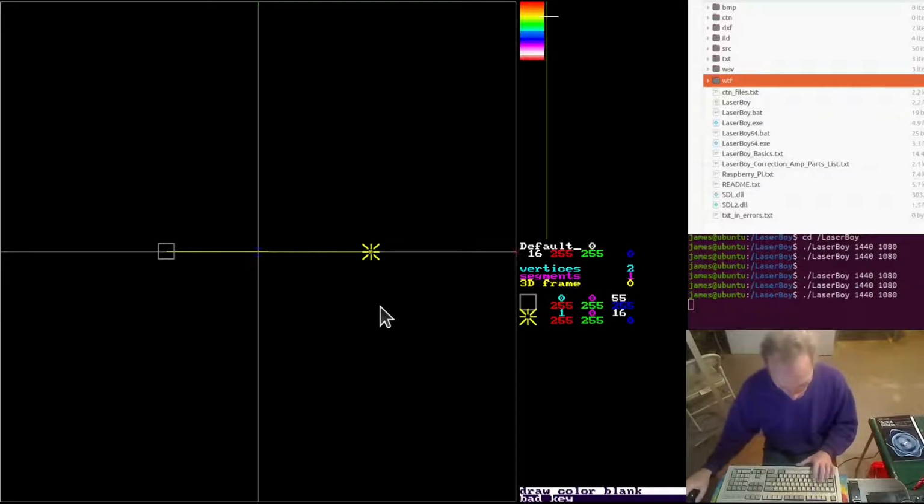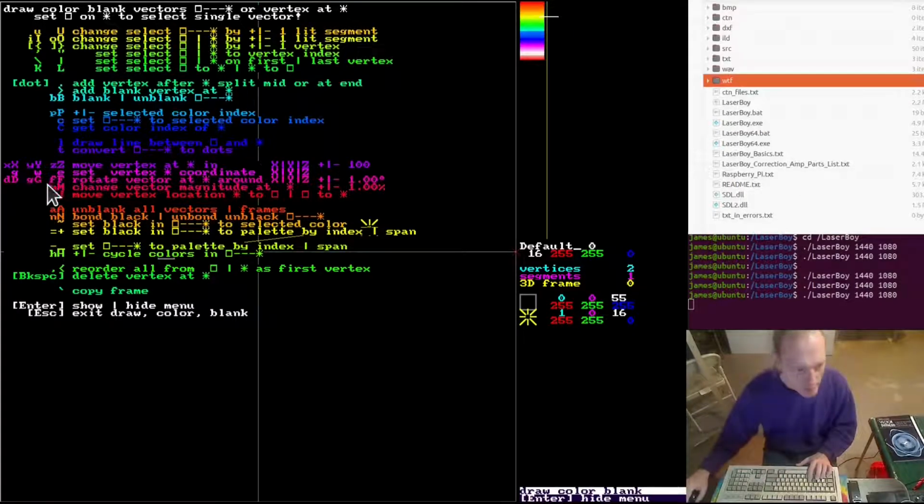You can also rotate a vector around its anchor point, and that's the F key. As you can see in the menu here, it says rotate vector at spider around. You can rotate it around the X, Y, or Z axis, and that's the D key, and the Shift moves it in the opposite direction, the G key or the F key.